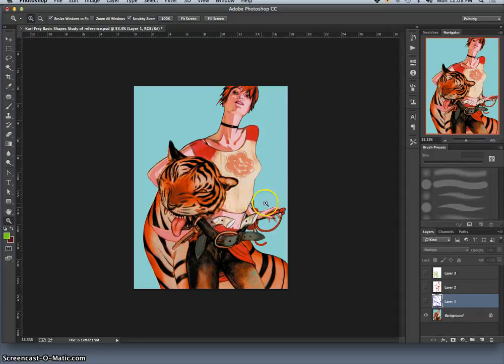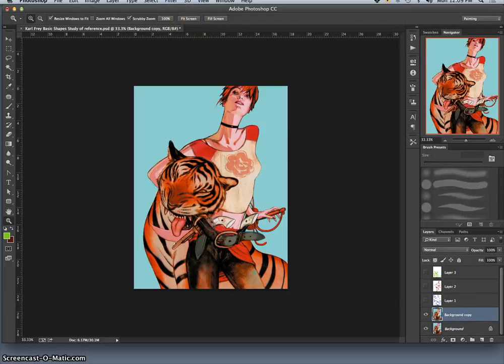So this is what I'm going to do. First, I want to make a copy of the background layer, and I do that by clicking on the background and then hitting Command J to duplicate it. And now I'm going to alter the image. I'm going to alter this copy a little bit, all while keeping the background layer safe and untouched.